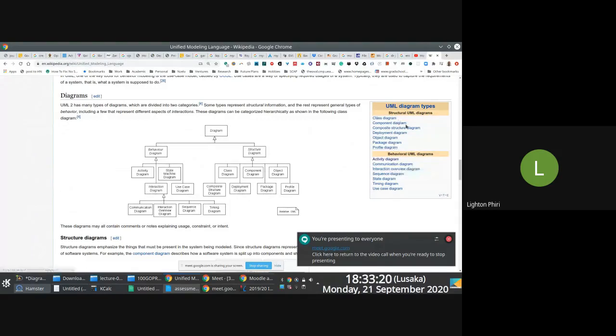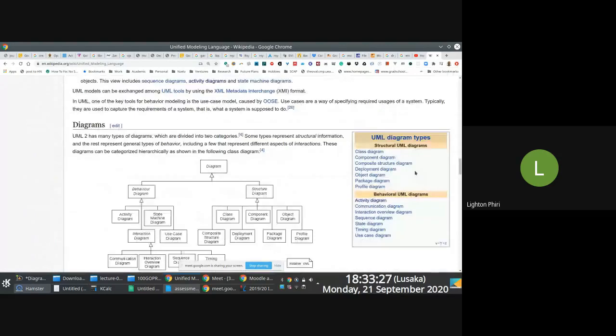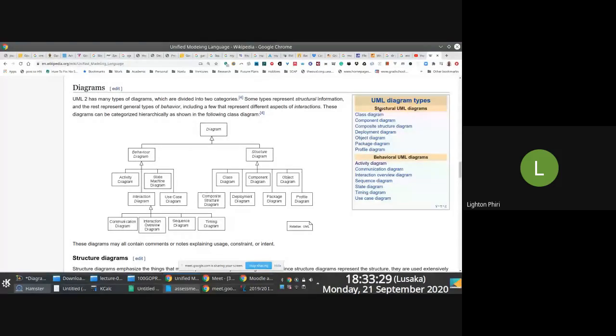There we go. So you notice, I don't know if you can see this, under UML, our focus is going to be on class diagrams, but the structural UML diagrams in fact include so many other different things. There's other things beyond the class diagram. So there's deployment diagrams, extremely helpful once you're done writing the code and you want to deploy into production, or hopefully the system that you've implemented, right? So things like package diagrams and composite diagrams. I mean, some of these diagrams I haven't used before myself, right?